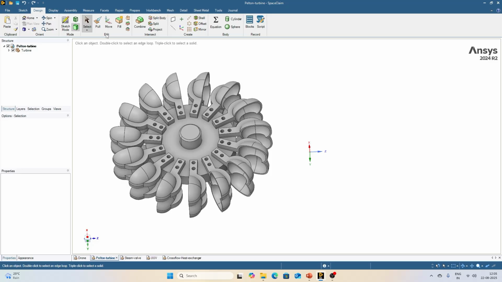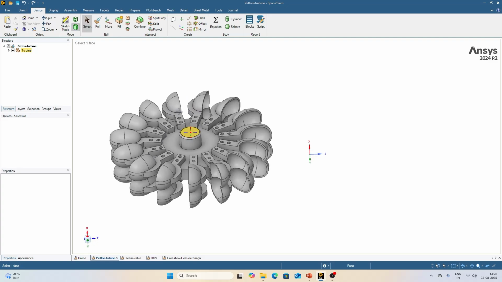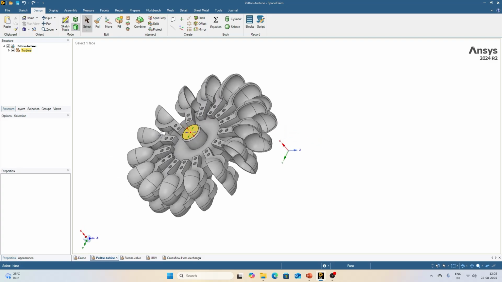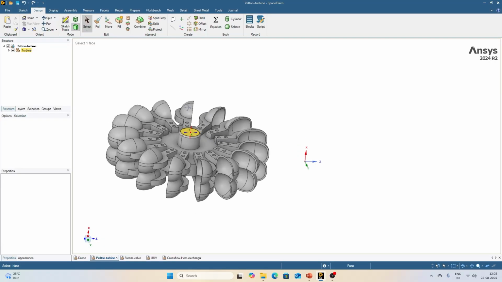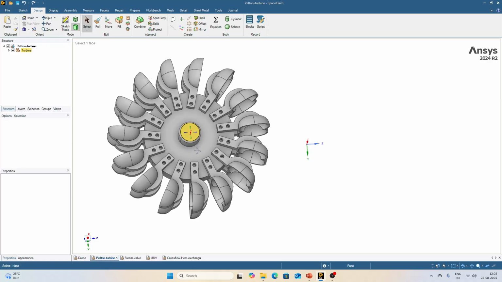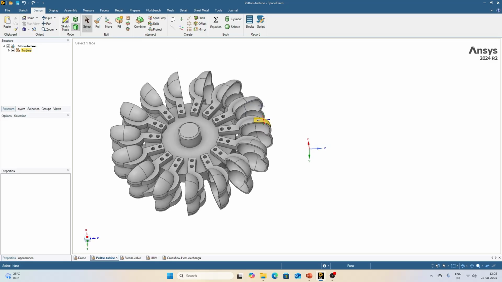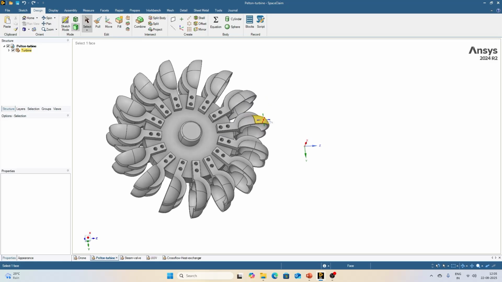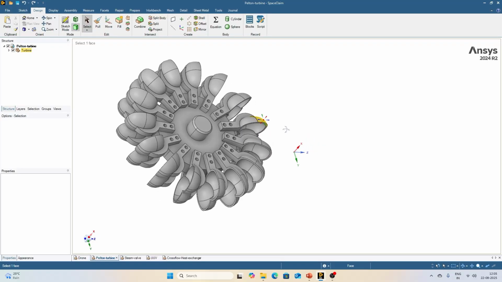But before we begin, let's take a refresher on the mouse buttons for model navigation that we learned in the last chapter. For rotating the model, click and hold the middle mouse button and move the mouse. You can see the spin symbol here. This will rotate the model about an anchor. The anchor location will be the mouse cursor position during the step of holding the middle mouse button. For example, when I change the mouse location here, it will move the model around this anchor.